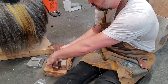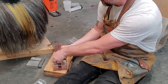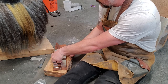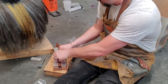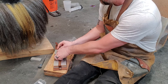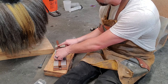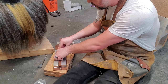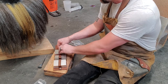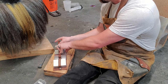Okay, so right now I'm trying to get this lined up and kind of bending it around the boxes. I'm not measuring or anything, I'm just kind of eyeballing it. It doesn't have to be perfect. If you want to do it perfect, you can, but nobody is going to know. Okay, there's that one on there.